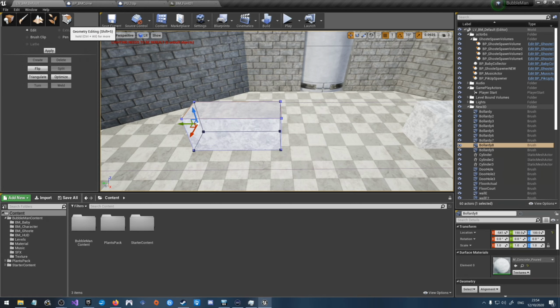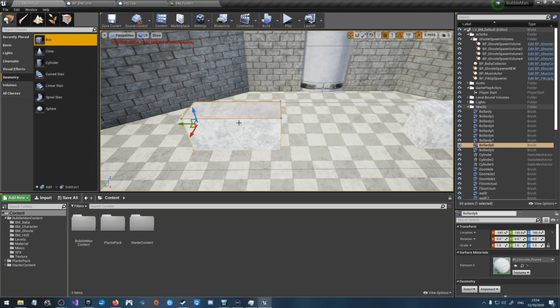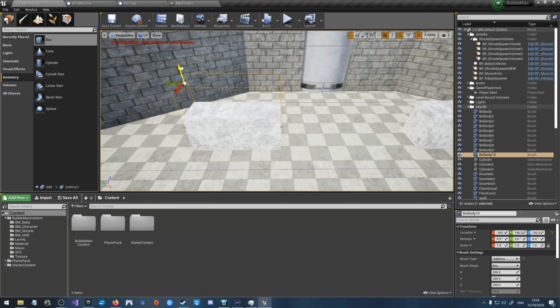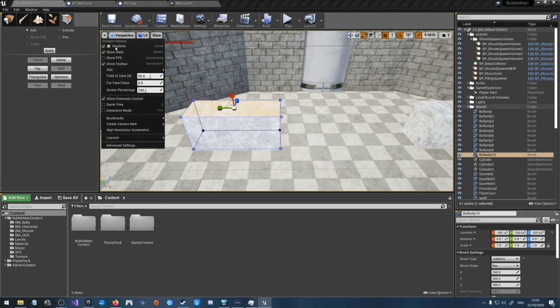Geometry editing. Actually, do you know what? If I just select this, and pull it up, and scale it down, and undo that, because I remembered that doing stuff like that is not what we do.